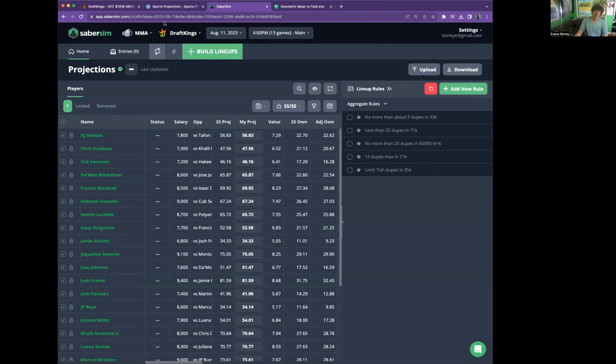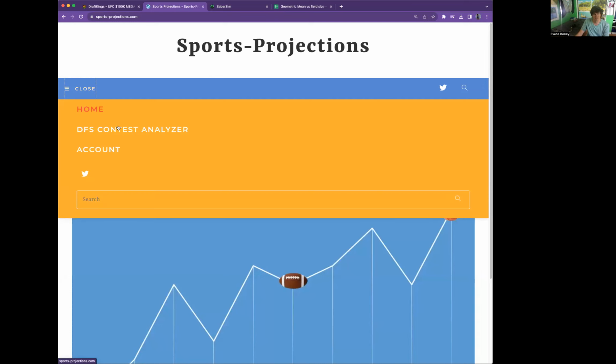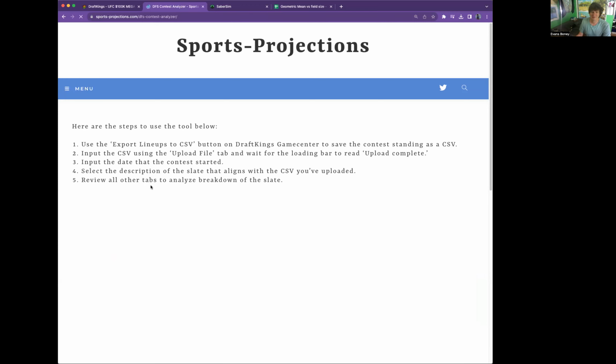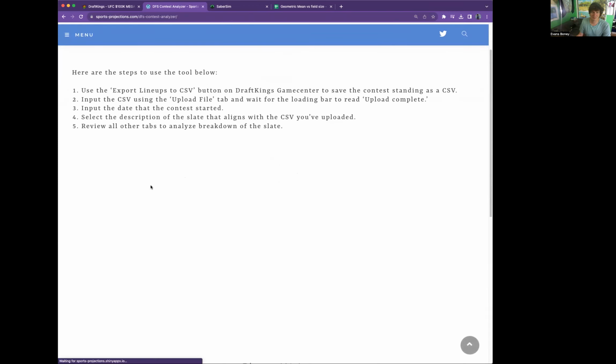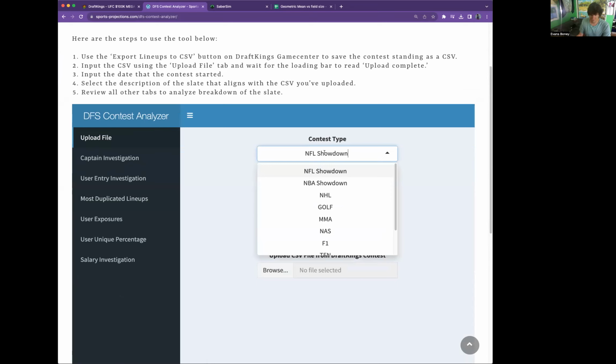And that's what we're about to see, because I'm going to show you how to use this guy's site. It's pretty wonderful. You could build the analyzer yourself, but he doesn't charge that much, so I just pay for this guy's site, and I upload stuff. So let's go to its contest analyzer. It refreshes the data every few seconds, so you'll see that throughout. I prepped this, but it's still going to have to load. So we go to one of the lineups that we prepped.